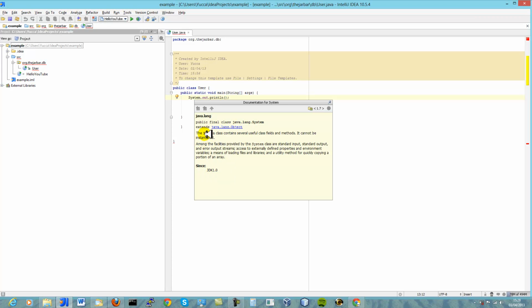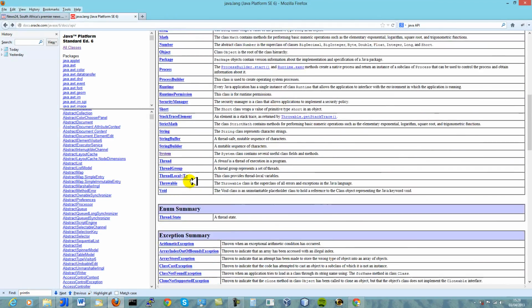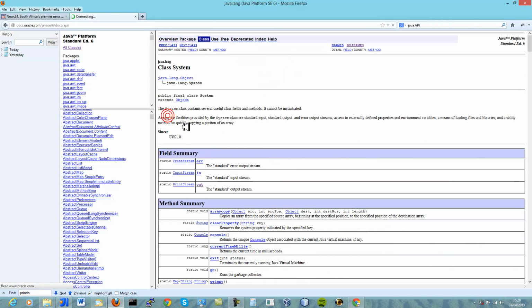You see here that it says the System class contains several useful class fields and methods, and it cannot be instantiated. And if I go and look at the System class file documentation from the Java application program interface, it matches exactly. The System class file contains useful methods and it cannot be instantiated, blah blah.